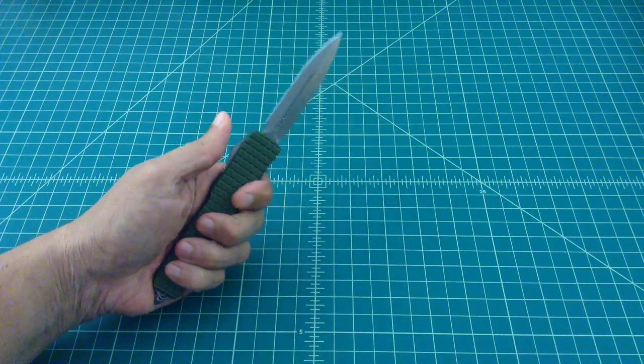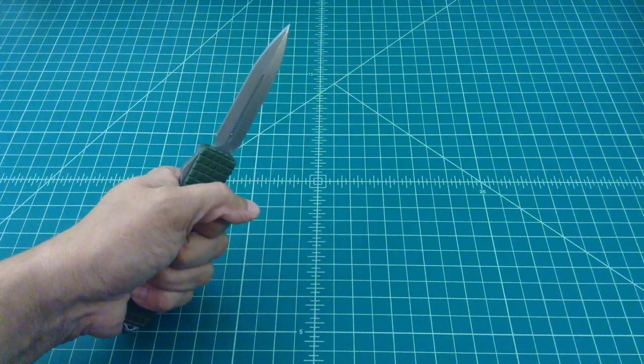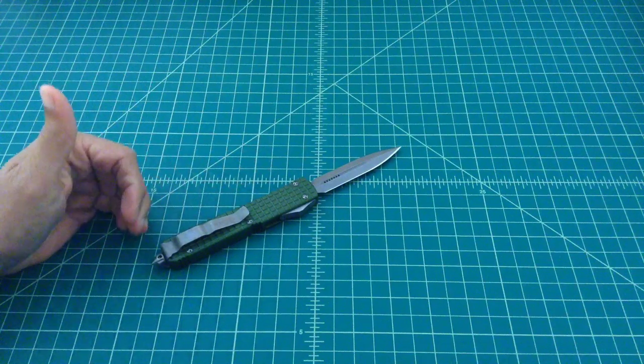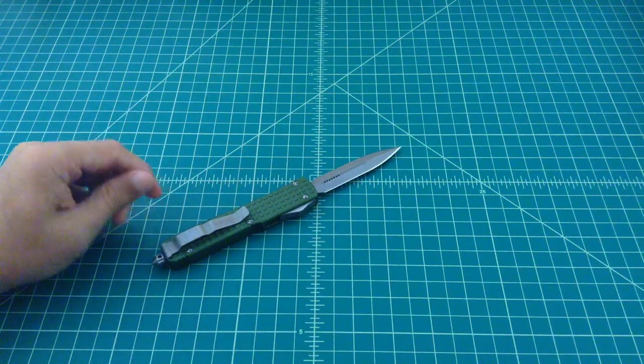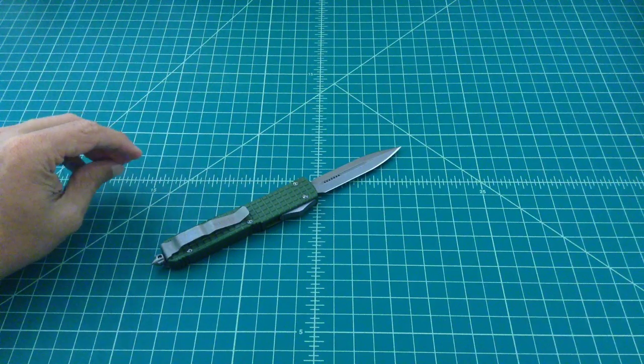Feels very comfortable in the hand, though. It's a little boxy, like you'd expect, but it feels good. You can give it a good squeeze without it hurting your hand. Again, I don't think you're going to be using this for hours and hours of use carving spoons and batoning wood off in the wilderness somewhere.